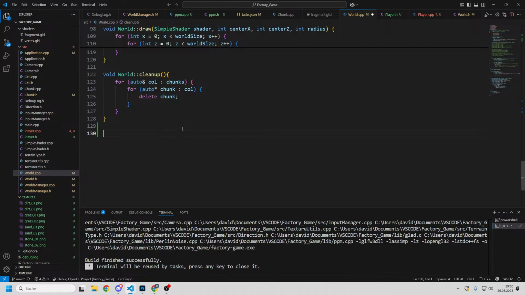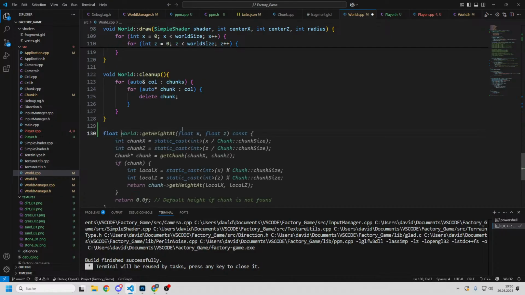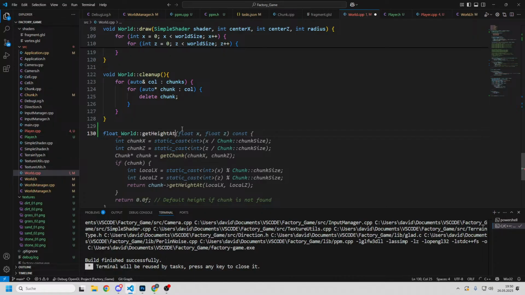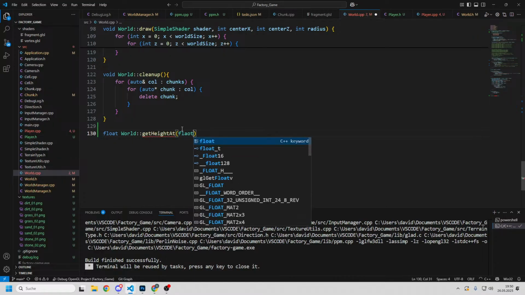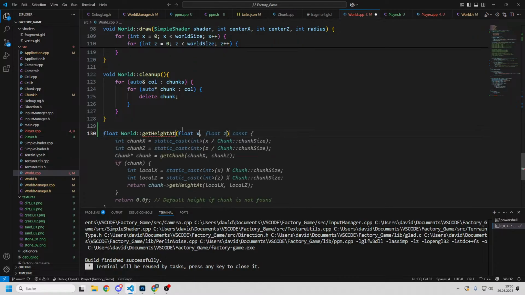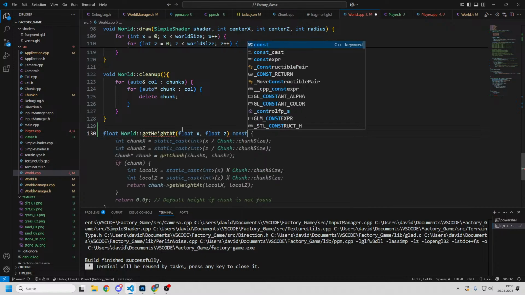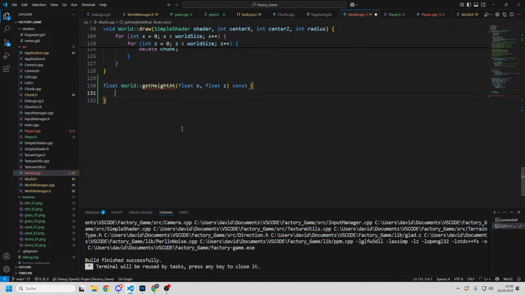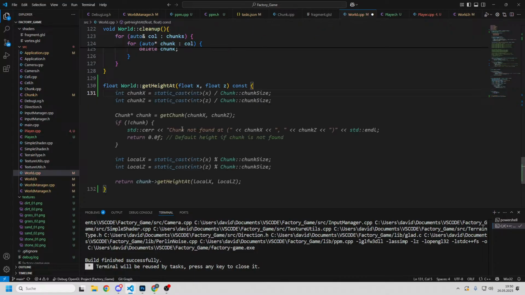So let's say we wanted to start with our float world getHeightAdd. And as we said, we wanted to pass an x and a z value, and that should be constant. And then we want to basically start our block here, and that should be fine then.